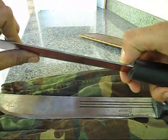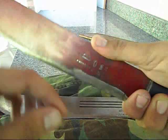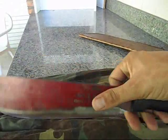And this has this little choil here, right down here, okay, like I said before, which allows me a better grip to choke on the blade and perform my carving tasks and stuff like this.